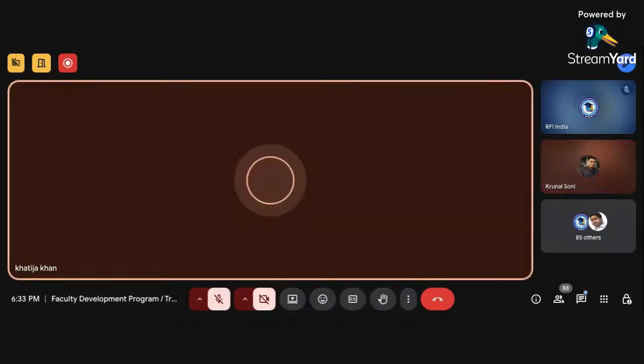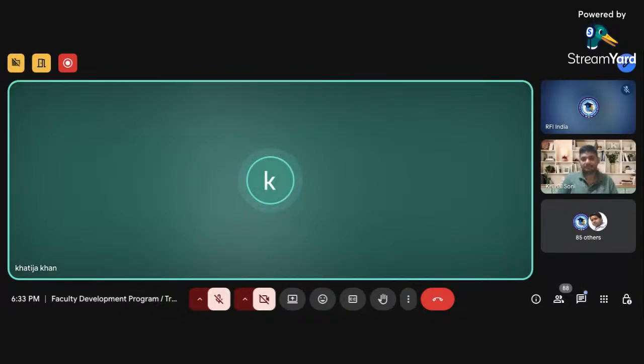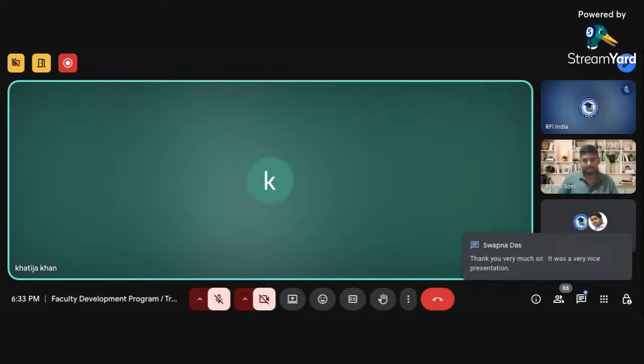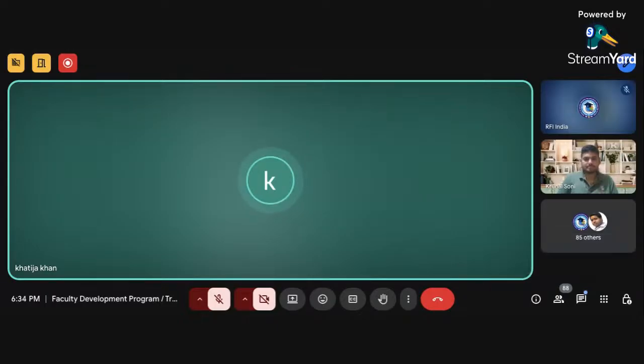Sir, I would like to know, if we are taking help of AI, not completely, but suppose just something for reference, do we have to mention how we are going to refer to it in the references? Are we supposed to cite it, or can we just leave it like that?